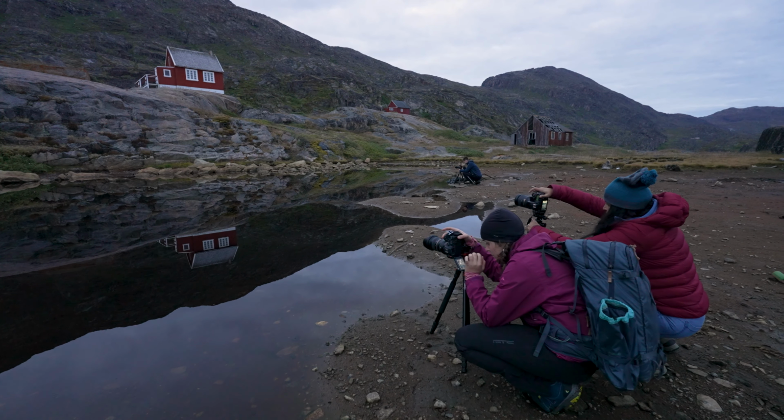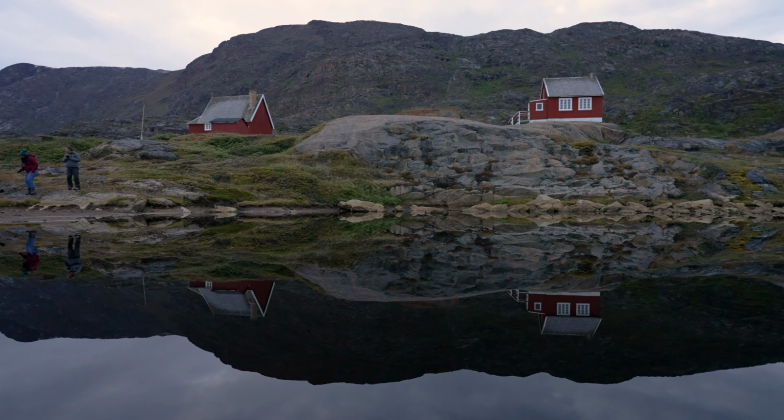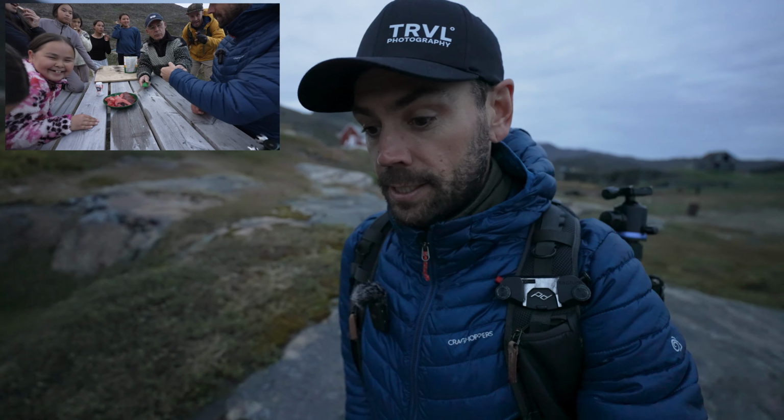It is 10 p.m. here at the abandoned fishing village, and we're coming across a bit of a blue hour, overcast sky, perfect for those reflection shots, and really beautiful conditions. It's super calm, there's no wind, it's pretty warm, and we've just been privileged to have spent 2 hours here, getting to meet those kids that are part of the summer camp and hearing about their story of killing the seal.